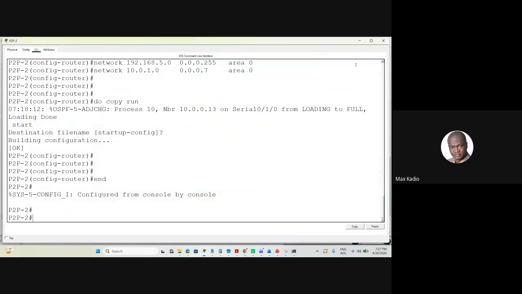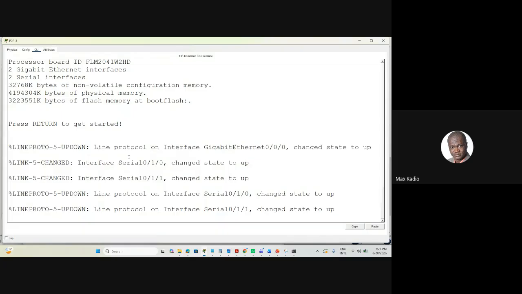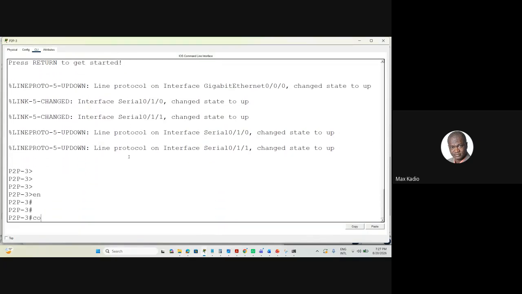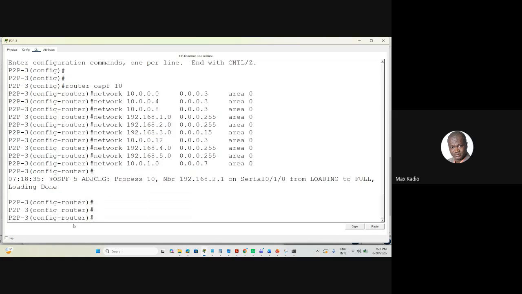We go to the other router. We do the same thing, enable conft, and you save.